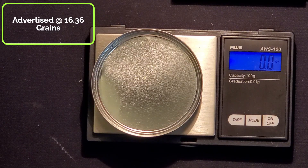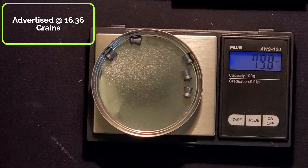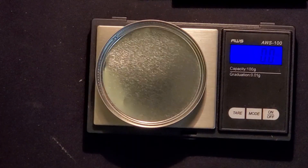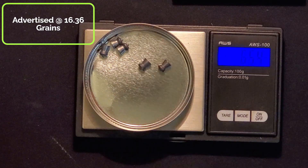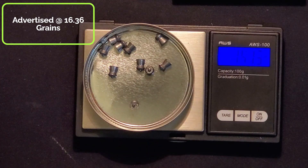We're going to do one more — I'm curious. 1, 2, 3, 4, 5, 6, 7, 8 — oh no, low battery. You're kidding me. Okay, we're back. Hopefully you can see that — 1, 2, 3, 4, 5, 6, 7, 8, 9, 10. 164.6, 164.7 — so 16.47, or of course 16.46 grains per pellet.